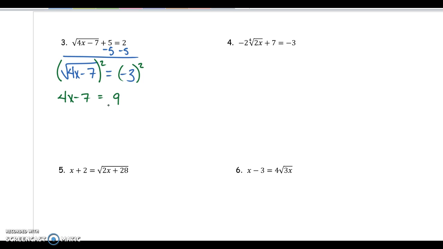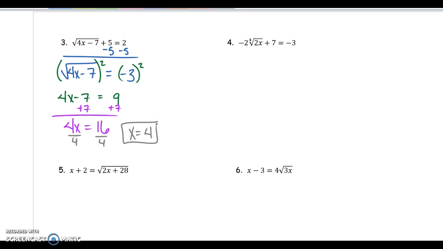If you enter it into the calculator with those parentheses like I wrote it, then your calculator will compute it properly. And it is because of PEMDAS. What your calculator is doing is squaring before it tacks the negative on. It considers that negative to be like multiplication instead of part of the number that you're squaring. So whenever you're squaring something that's negative, just take a moment and think and be smarter than your calculator. Now to finish solving this, we would add 7 on both sides. So 4x equals 16. And then divide by 4 to get x equals 4.